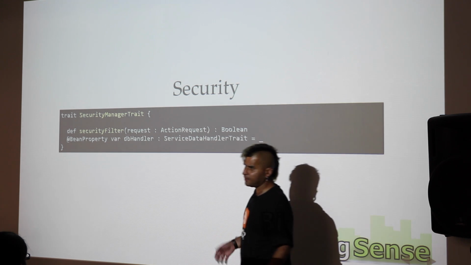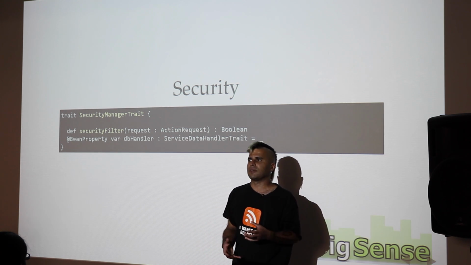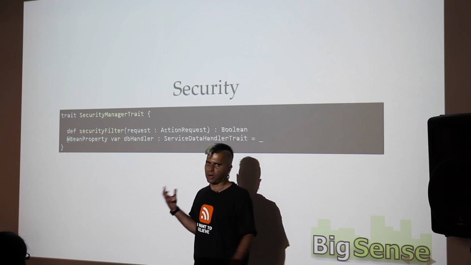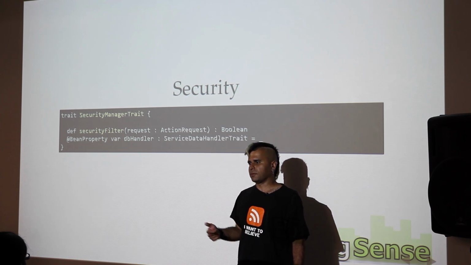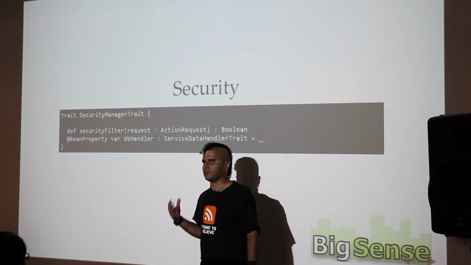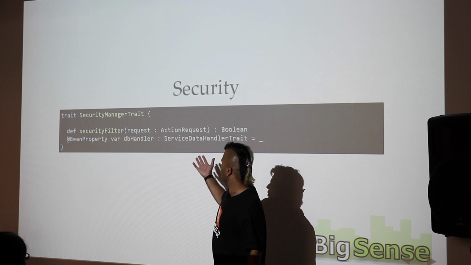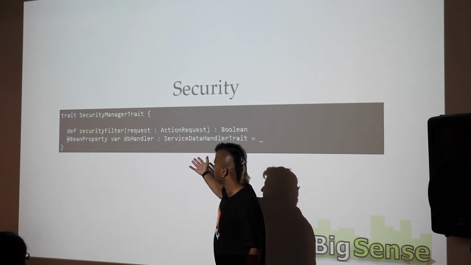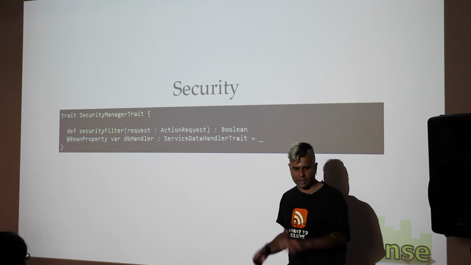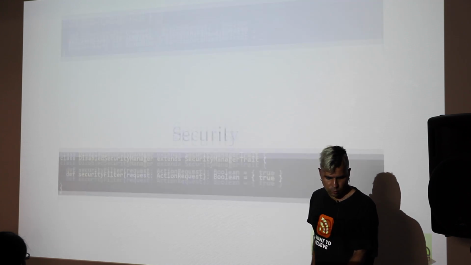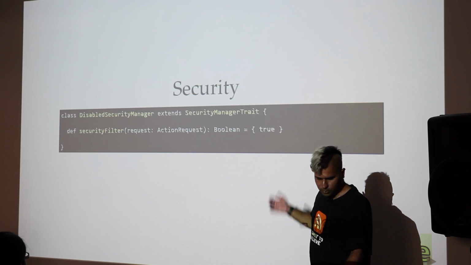We also had security. We need to make sure that this data is actually coming from where it says it's coming from. So there's a public key that's put on each one of the routers, and all of the data is signed with that key, and it's verified when it comes back to the server with the private key that we have on the server. There's a security trait that has a security filter, and so that gets to the data even before it gets turned into a model. So right at the beginning of where the request comes in, there's a disabled security manager, which just returns true, obviously.